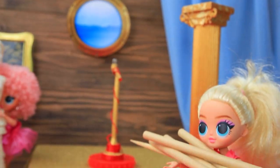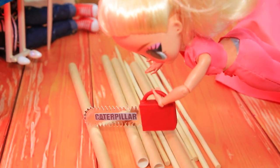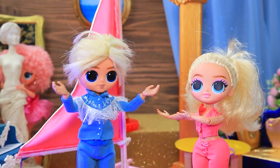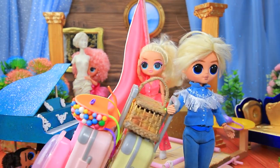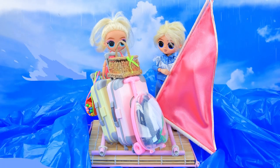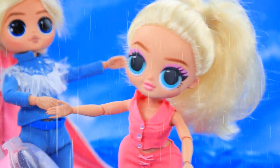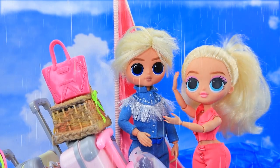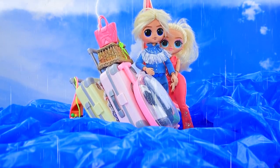Barbie decided to make her own raft. Chainsaw in hand, let's get started. Hurry, jump in. Wait, our stuff. Go, go, go. Our couple is alone with a bunch of suitcases. Look, a handbag. Let's save it. Perfect. The raft can't handle the weight. It's about to sink.